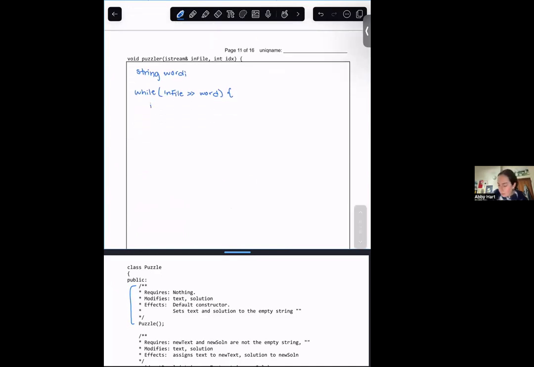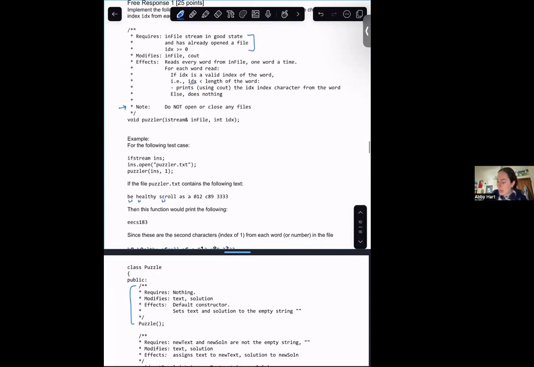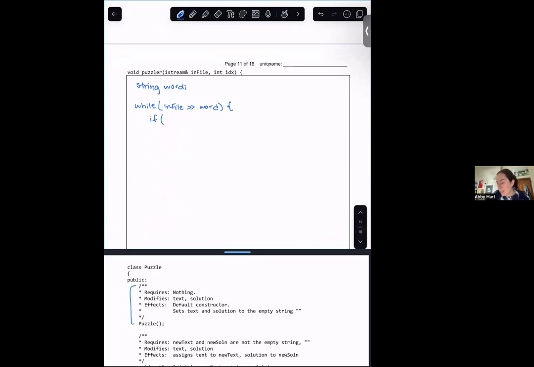So if, and they gave us that code pretty much too. They gave us that IDX is less than length. So that's what we want to check here. IDX is less than, and remember that word is a string and we can check the length of a string using the length function. So we'll do word dot length, and that will give us the length. So that's going to successfully check if the index is a valid index of that word.